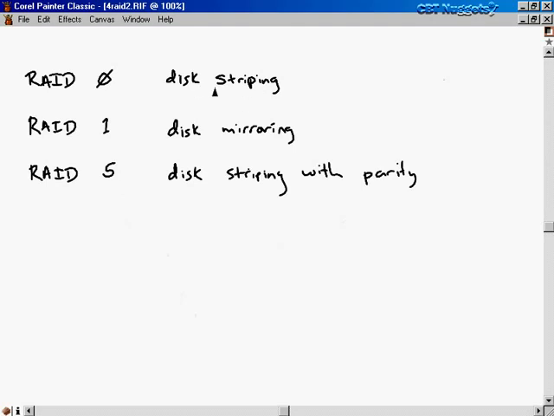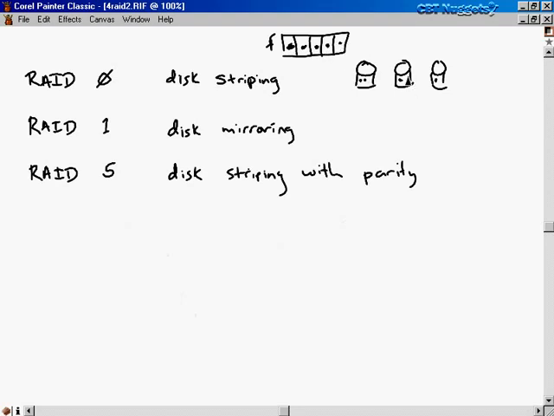First let's talk about RAID level 0, which is also called disk striping. Disk striping is we're going to have our little array of disks. Let's just say we have 3 disks in our array. And we're going to take some file F. When we want to write that file F out to disk, we're going to break it up into chunks, and we're going to write this first chunk on disk 1. Then we're going to take this second chunk and write that on disk 2. We're going to take another chunk and write that on disk 3. Then when we get to the 4th chunk, we're going to write that back on disk 1.